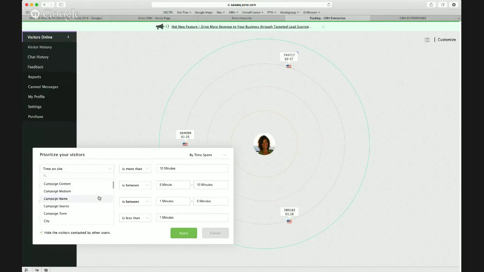Other parameters are campaigns. You can actually send emails out with a link, and you can have code embedded at that link so that when somebody clicks on that link for a particular campaign, then they'll come to a ring. So you can set this up, like maybe you have 4 different campaigns going. You can set up your outer ring for a certain campaign, the next one for that campaign. So again, you can target who to chat with based on these things. There's a whole bunch of different parameters that you can use to set up this prioritization.